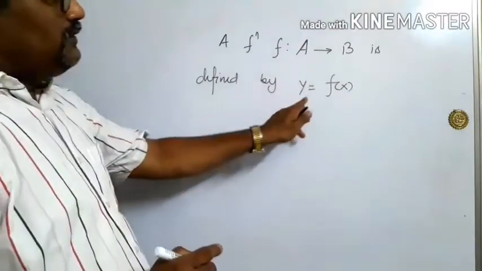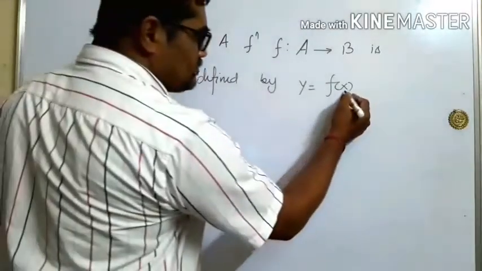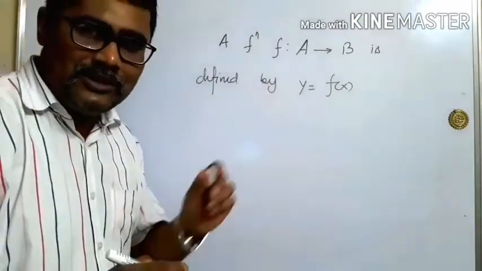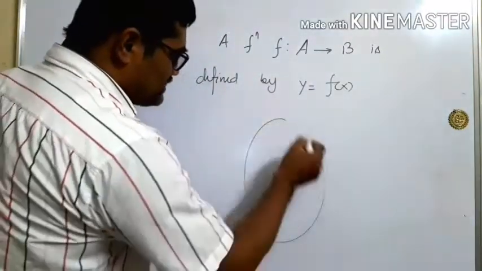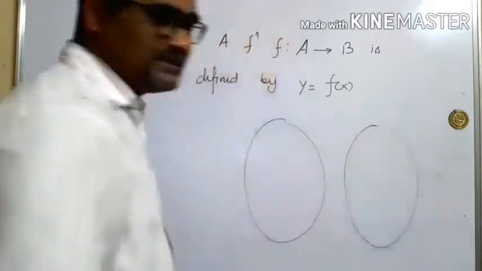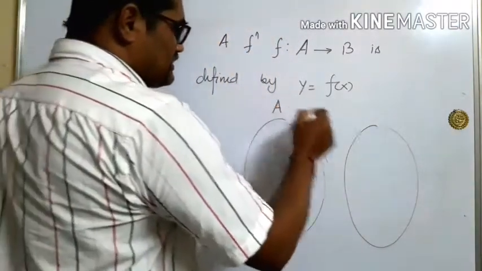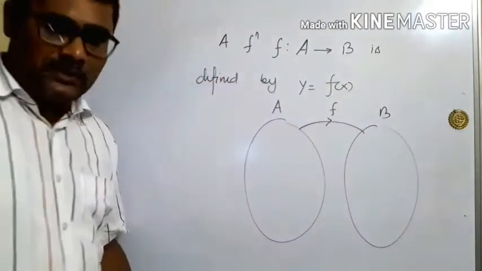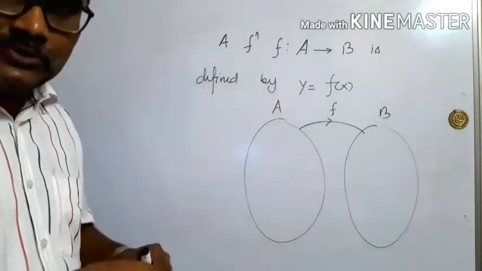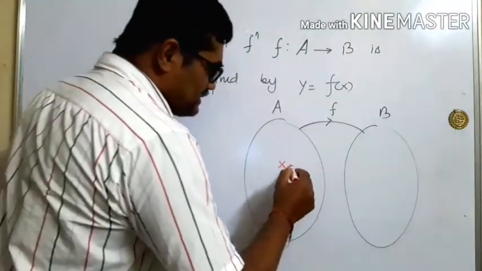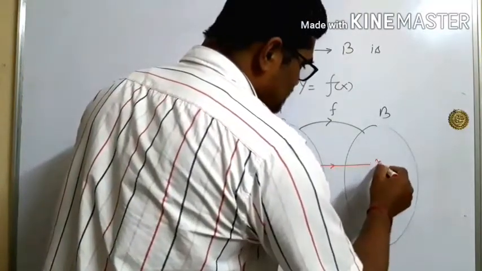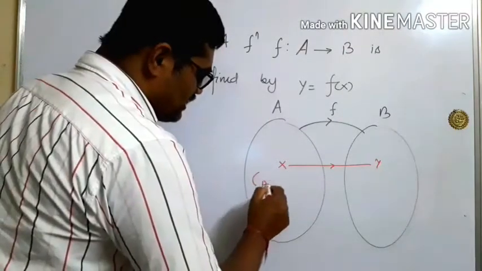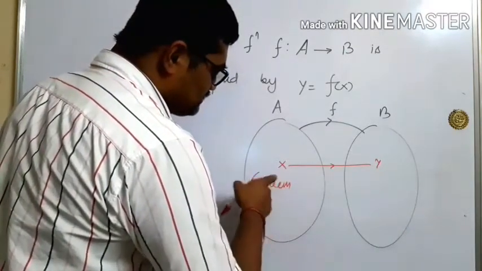Now if I write like this, x is known as the pre-image, this is known as the image. But how will I visualize? To make it visualize by drawing a figure, right? That will be easy for us. This is A, this is B, this is the function, right? So if x is related to y, then this is known as pre-image.